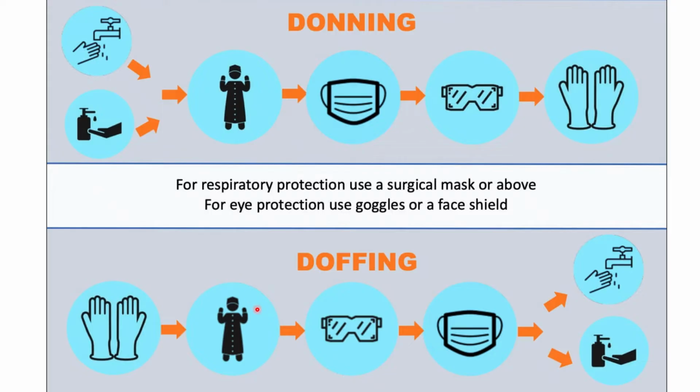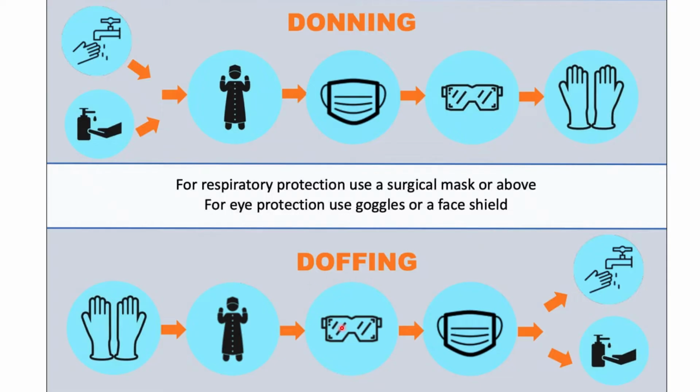And then you remove your gown. So after you remove your gloves, you remove your laboratory gown. Still the same, make sure you do not touch the contaminated area or the outside portion of the laboratory gown. After that, you perform hand hygiene again. So after your gloves, you can do hand hygiene in between, laboratory gown, hand hygiene in between, and then removing your eye protection. Before you touch the mucous areas of your face, such as your nose, your eyes, and or mouth, you have to wash your hands.